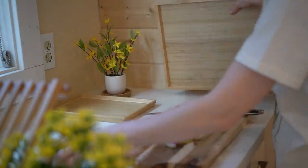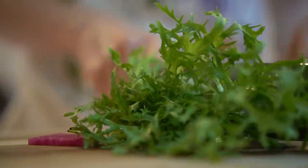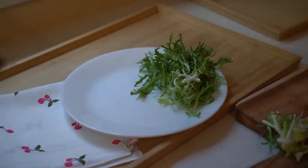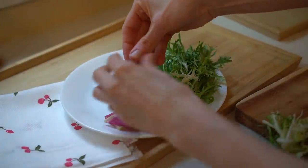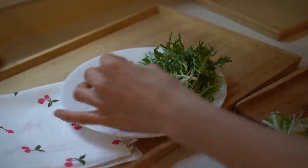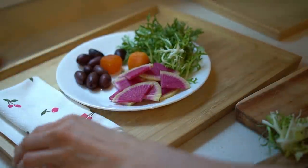The next item that I bought there is two trays, and one is a smaller one, and this is gonna be very handy. Sometimes I like to eat snacks outside or in the bedroom. Even just to take something to the dining table, I can gather things on the tray, or if I have friends coming over, I can gather things on it, and it just looks more polished and put together. So the bigger one is going to be for food, and the smaller one is going to be nice for preparing some tea.